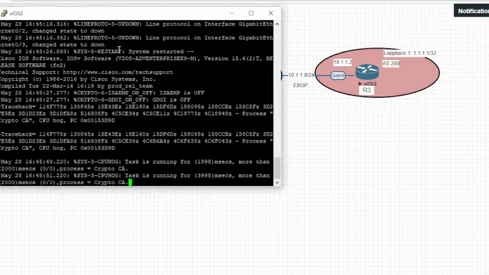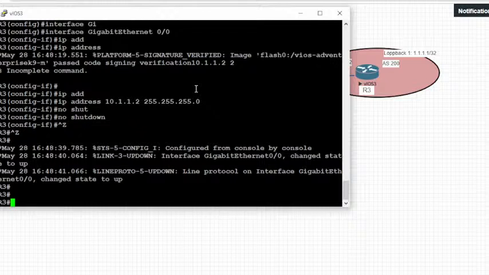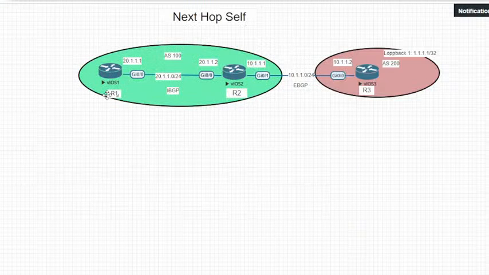Now we will go ahead and check whether you're able to reach R1 and R3 from R2. I'm going to try to reach R3 and R1 from the router R2. Okay, now we will go to R2. This is just to make sure that our IP address configuration is all right.